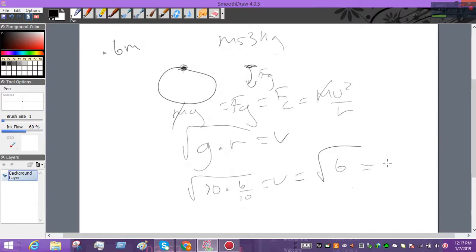I'm just doing it without a calculator. I can pull out a calculator real quick and just verify, but it should be 2.4 meters per second. If I quickly do this in a calculator, the square root of 6 is equal to 2.44949. So yes, that is correct. Technically, it should round up, actually, no, it shouldn't round up. So never mind. 2.4 meters per second. So that's how you solve that one.